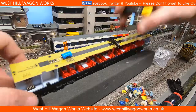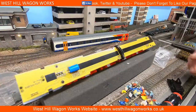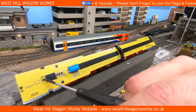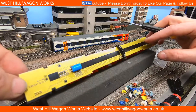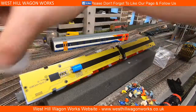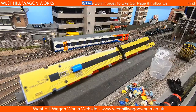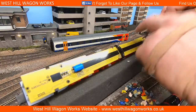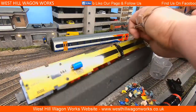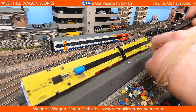Right. Screws at the top. There are 6: 1, 2, 3, 4, 5, 6. Sorry, 8, but the 2 at the back we'll leave for the moment. I'm just going to take these 6 out. I'm going to get my little handy pot, so I don't lose them. Don't lose these screws, they are very tiny.